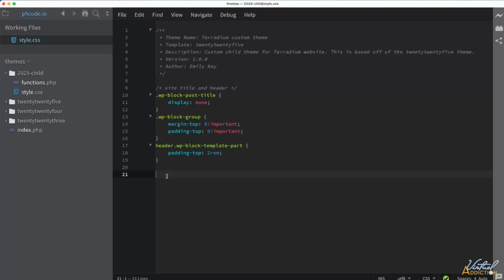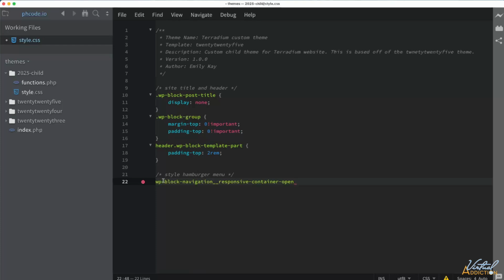When I'm making styles for my child theme, I use a lot of comments, and this is because the classes are usually somewhat convoluted and don't necessarily have a specific meaning to me. So I like to be very intentional about what I am doing. And I find that adding comments can really help, because if I need to go back and make changes later on, I can more easily find the exact class and or styles that are controlling that element.